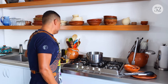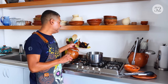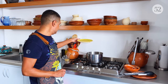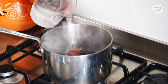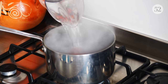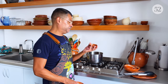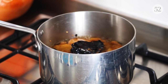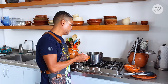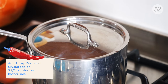Okay, so now everything goes back into the pot. So this is everything that we fried plus the tomato and the onion. And I have 4 cups of water. This is a tablespoon of the delicious piloncillo. That goes in. And 2 tablespoons of kosher salt. I'm gonna cover and we're gonna simmer this for 30 minutes.